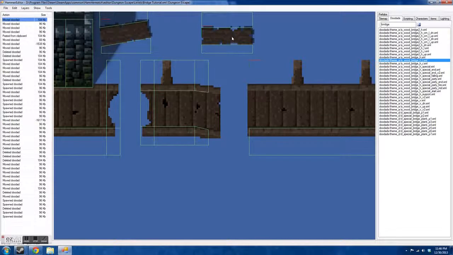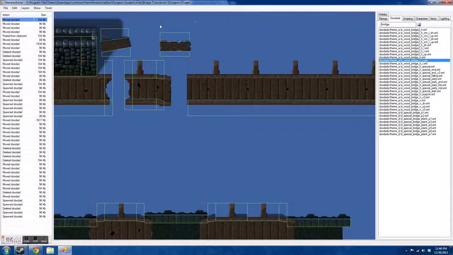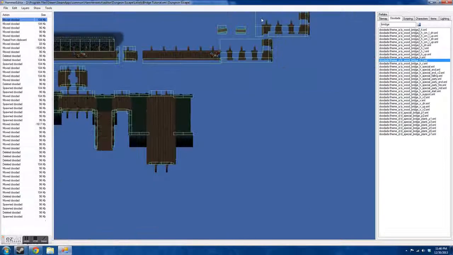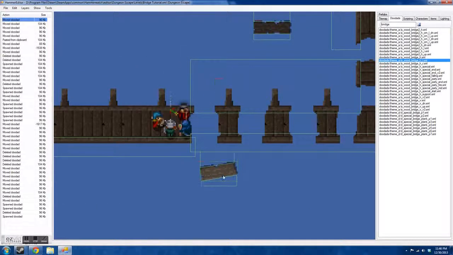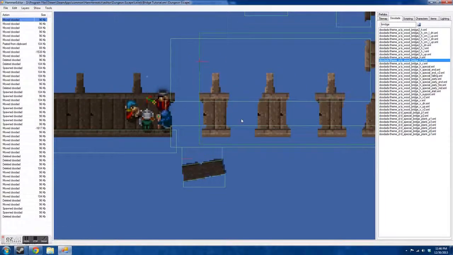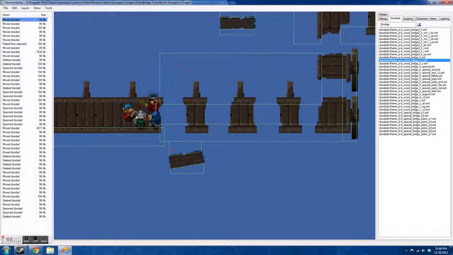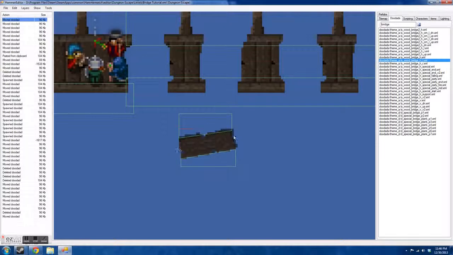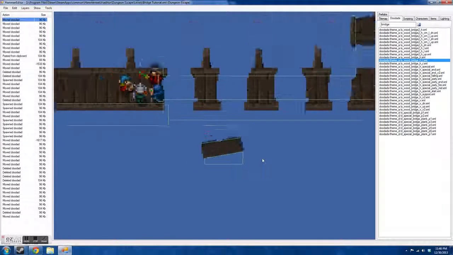But what I would suggest, if you want to do something like the campaign had at the very end, with these planks, how your player just walked across, if you pull in one of these pieces that has two physical barriers on the top and the bottom, but none in between each of these broken segments, they can actually just walk straight across here. But if we throw in some invisible walls, then your player cannot walk through there, and then just delete the wall and replace it with a plank if you want the same effect as the campaign. And these planks have two physical barriers, but not where your player can walk across the actual wood piece.